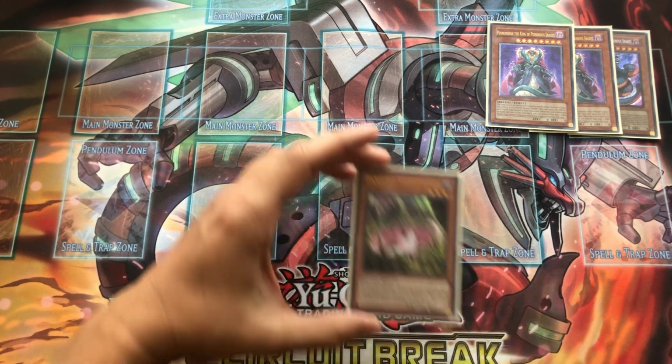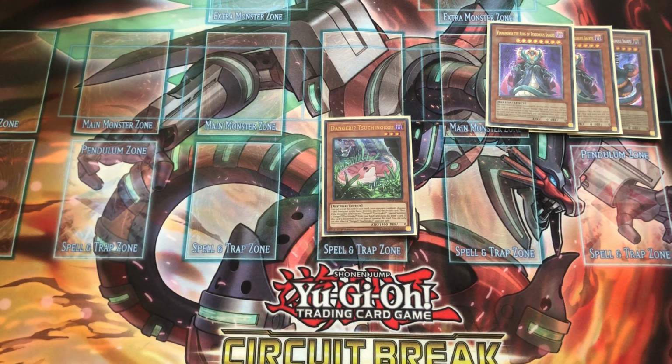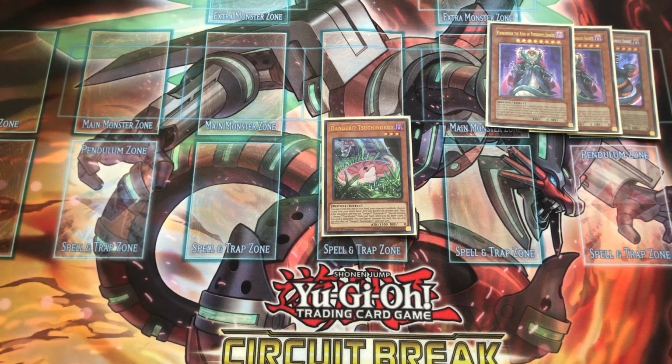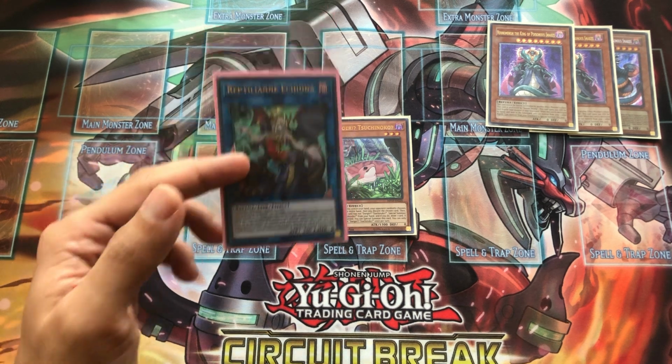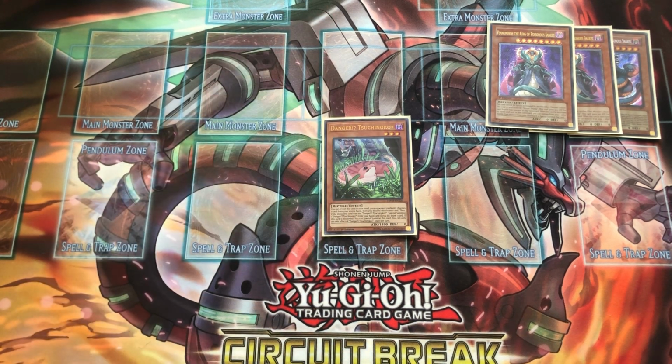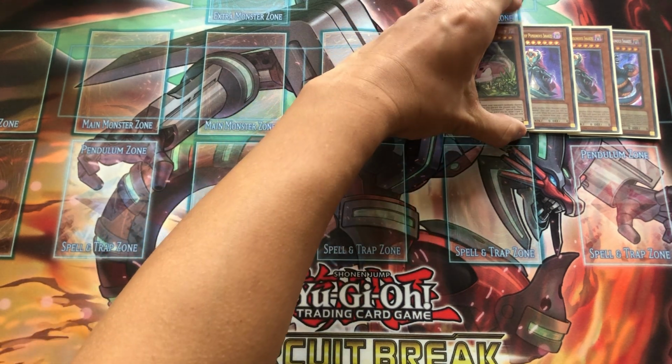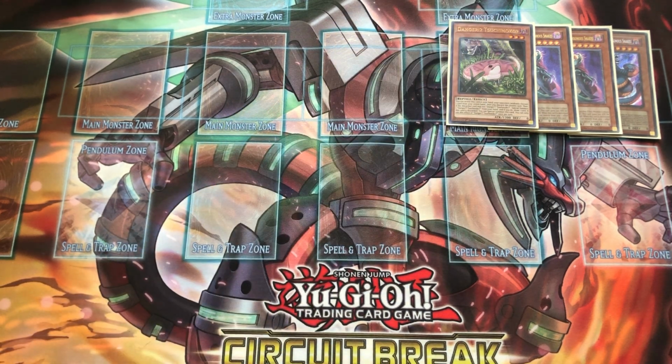Starting things out, brand new in this build is one copy of Endangered Tsuchinoko. If this was at any more than one, I'd be running a lot more, believe me, guys. Endangered Tsuchinoko is so good. He's a draw, he's a discard, and he's a free special summon body on board for any of your link plays, most notably into Reptilian Echidna, brand new, which was not released during the time that I had recorded the last profile. Endangered Tsuchinoko is fantastic.